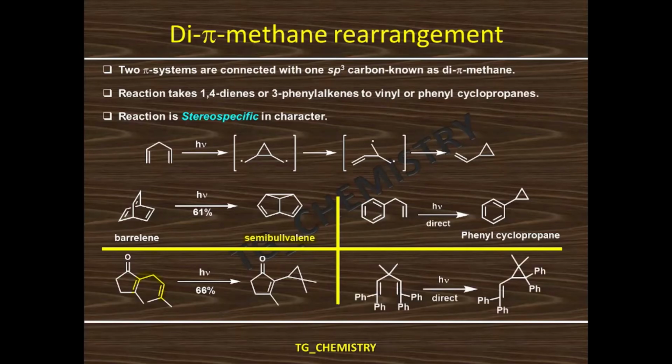Another acyclic system involves a heavily phenyl substituted di-pi-methane system, upon photoirradiation and without sensitizer, this will eventually lead to the cyclopropane ring system again. And in this case, if you substitute one of the olefin terminals of this di-pi-methane system with a methyl group in the cis form, the cis compound will eventually end up with the cis product.